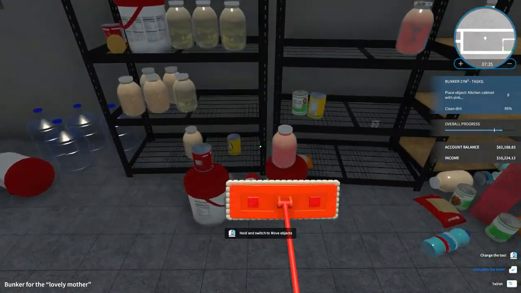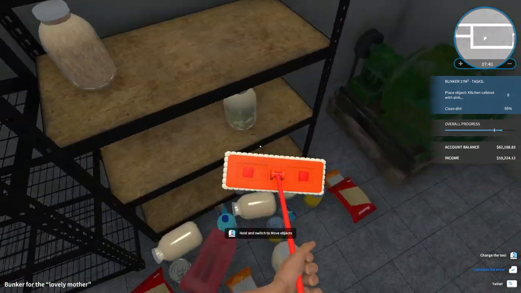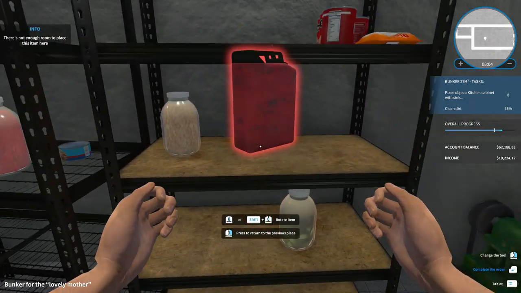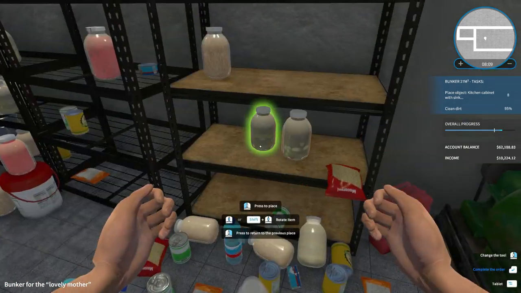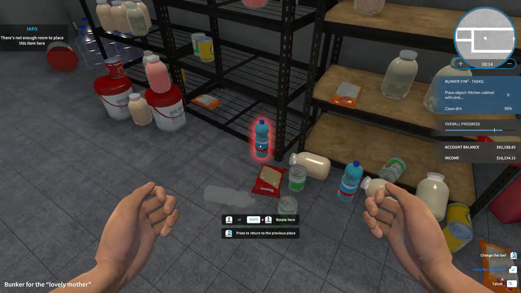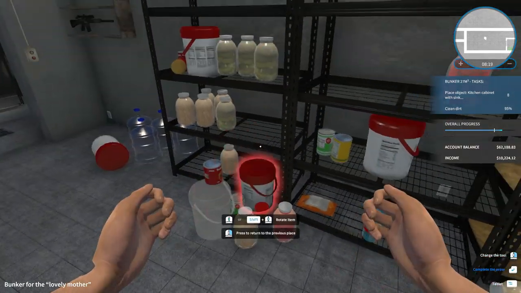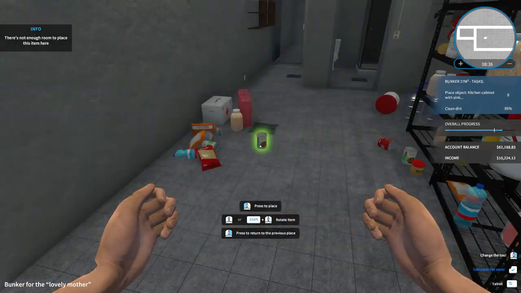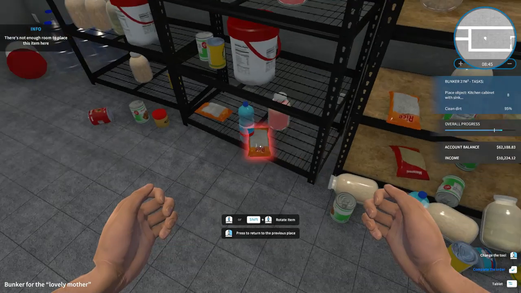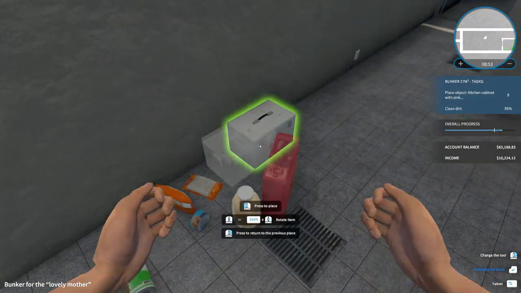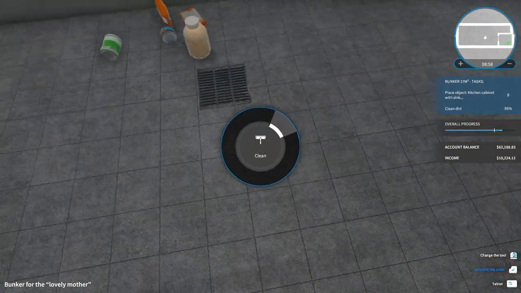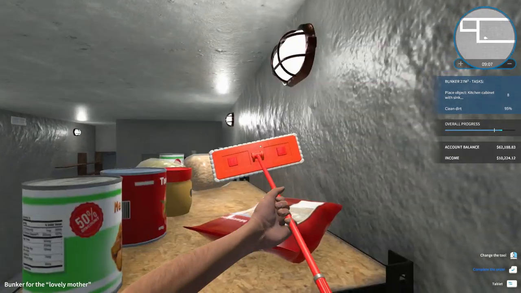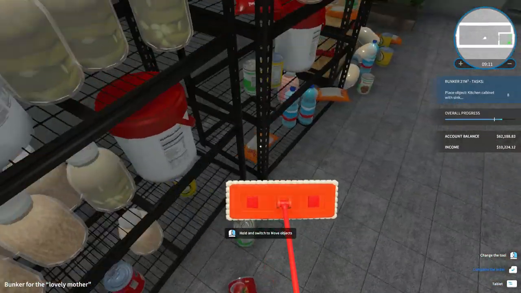I still need to clean the rest of the dirt that is not appearing on the minimap, so I didn't fully upgrade the rest of the perk, but I will when I'm able to get rid of these things or just put them somewhere else to make some space and see where the dirt is. Okay, I think I found the spot. Right? No, not right. Where is the damn spot? It says clean dirt, but I cannot find the dirt anywhere. Okay, it was somewhere around here.